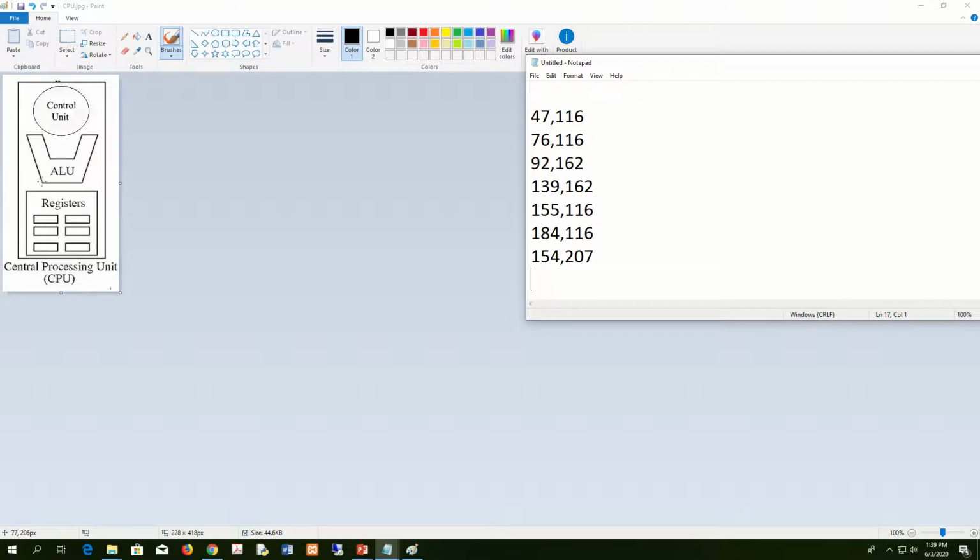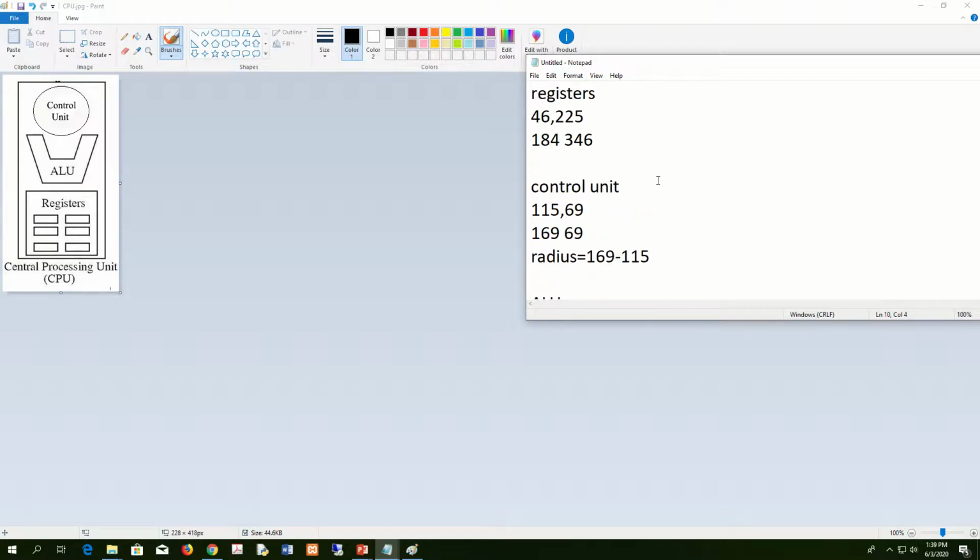Then this point, 69, 207. And the next one has already been taken, 47, 116. Likewise, we can take these ALU coordinates.